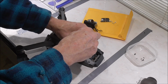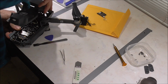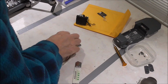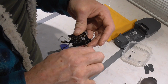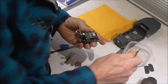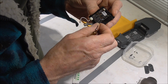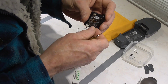Let's just strip all this down. Looks like it's going to break and things. Right, anyway. Hopefully it's not. Okay, next, set that aside for a minute. There's just three very little screws holding this on, holding it to the board. And the board itself has four screws holding it to the body of the drone.